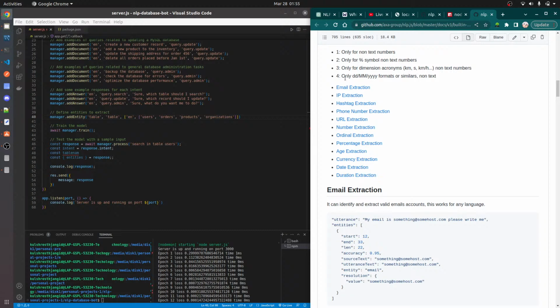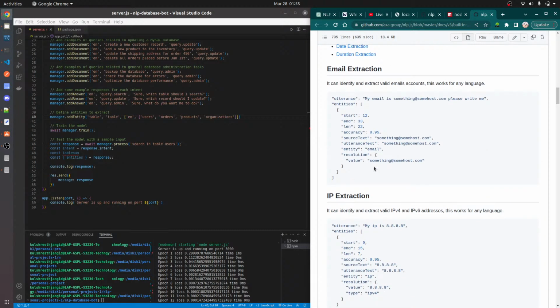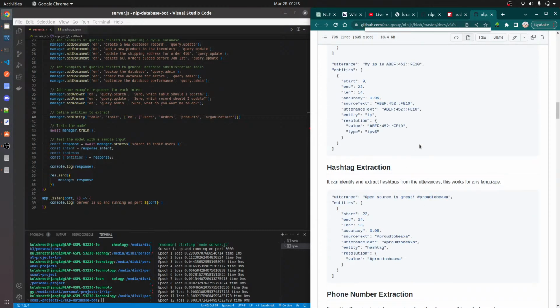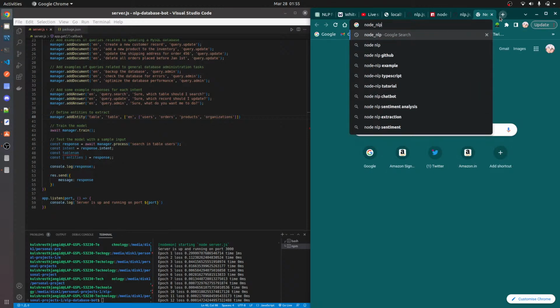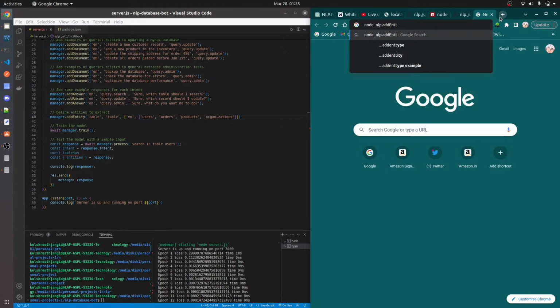Extractor, data extractor. Okay. Let's see. Or add entities. Okay. Add entity.